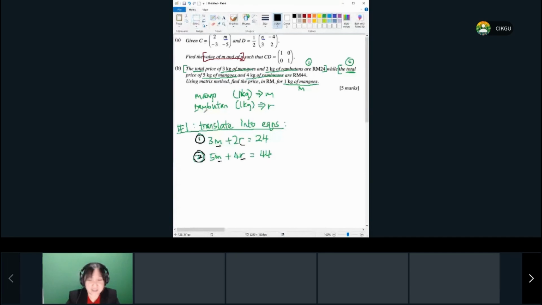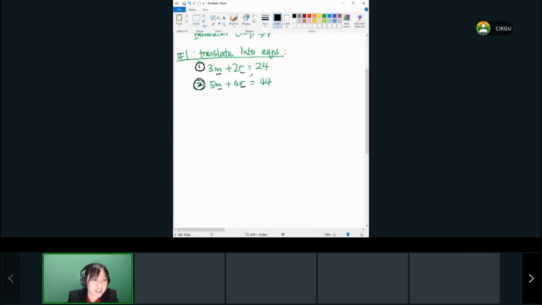Okay, so done. We got the equation. Same old already. You got 2 equations, just like what we did earlier. We rearrange, but for this case, we already rearranged nicely. M one side, R one side. M one column, R the second column, and then numbers on the third column, on the other side of the equation. Nicely arranged already. Good arrangement, no problem. So we can move on.